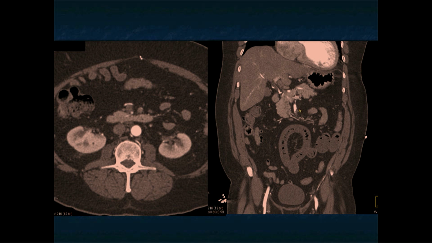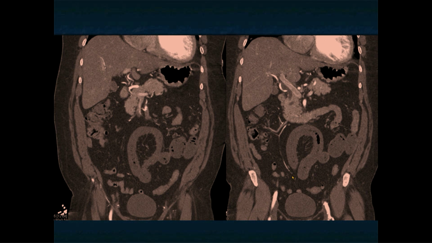And when you look at the reconstructed views, here's the SMA coronal. There's this dilated loop of bowel, which is really not enhancing. It looks basically like a loop of bowel with a volvulus with that twist appearance. And when you look more and more carefully at the patient's vessels, you can see very nicely the patient's thrombus in the patient's SMA and occlusion and ischemic bowel.